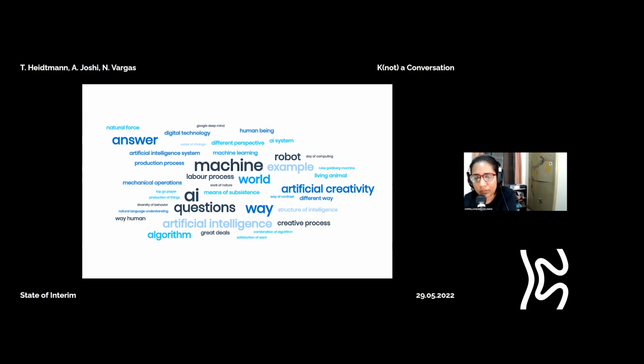So what we are trying now is to take some of these keywords and locate, if at all GPT-3 has given us within its response another question. And we are trying to see how we can re-embed those questions as another layer onto the knot. Because I think at the base of the project, it's always the knot. It's always going back to that idea of embedded knowledge, just like within the Quipu knots. It's not just some kind of ornamental aspect. It has this very deep-rooted knowledge within it, which we are trying to almost mirror in a way. And where we are going ahead with this, Tomas, maybe.